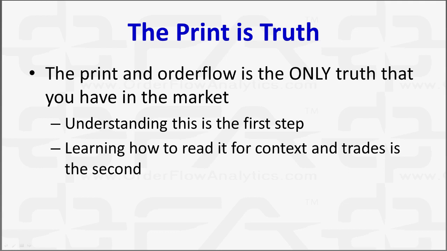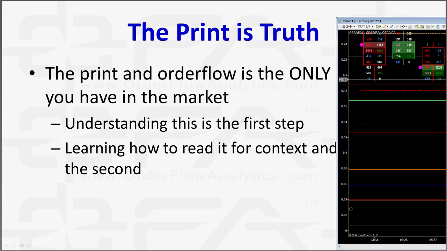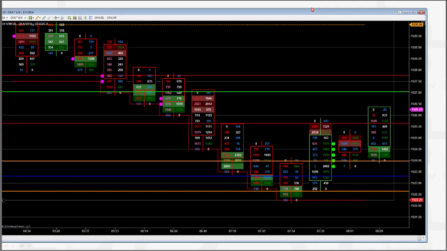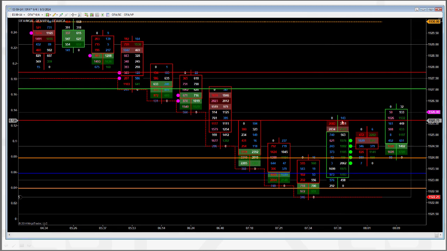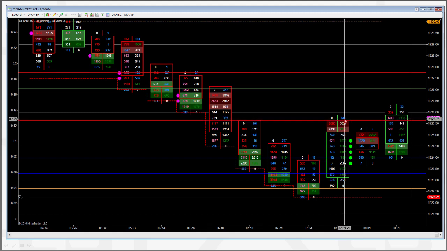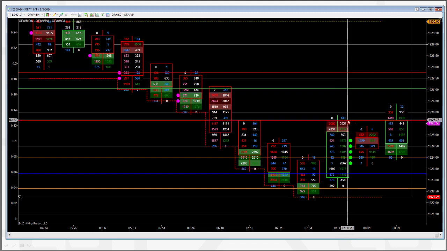Let me just bring this over here. So again, in reading this print, my system is a little bit slow to respond this morning. This was a level, a low volume area from the overnight volume profile. So this is where I'd be looking for a trade, and we're going to talk through what low volume areas mean and why I'd be looking for a trade there. We're going to talk about that today.